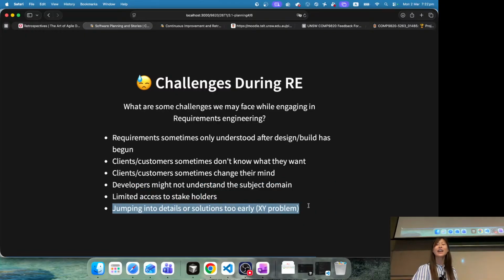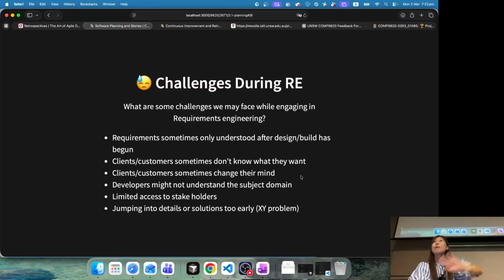Wow, the chicken and egg problem. This is also very, very common for engineers, that we jump to solution very early, and then in the end we realize that we are not solving a really existing problem. We need to make sure that there's a problem first before we're actually solving it, right? Otherwise, you are just doing something that is not actually bringing value to the users.